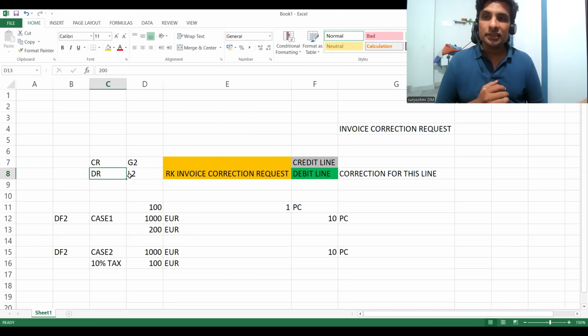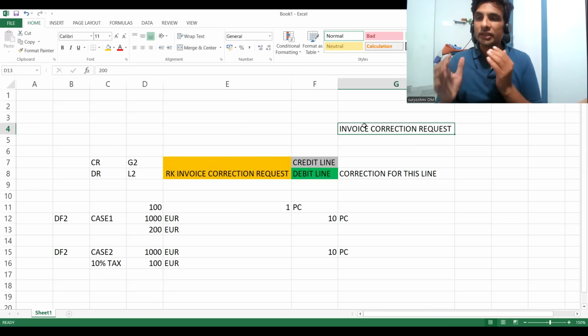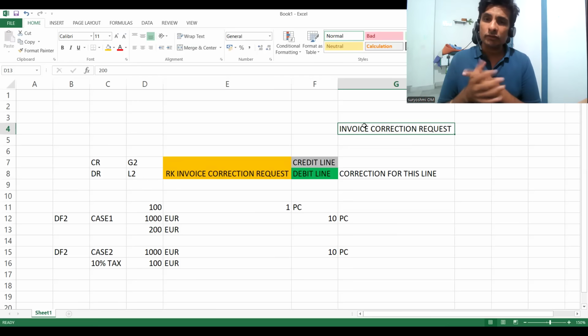And second is users don't have any training. Suppose this process, even consultants themselves will get confused. That's why most of the companies, for user convenience, don't recommend invoice correction requests. That's why most of the times in interviews also they don't ask what is invoice correction request. And I'm telling you, my friends, I worked in 11 projects. Out of 11 projects, only 2 projects used this invoice correction request.